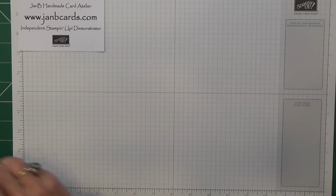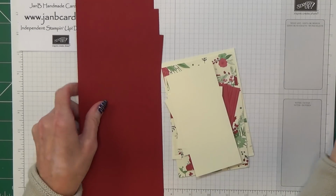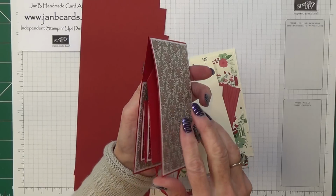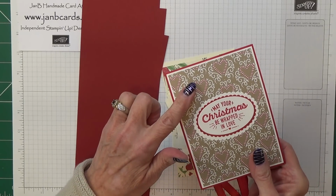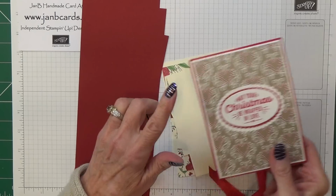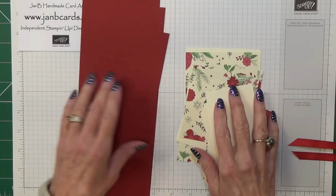I'm going to be using Cherry Cobbler for the video. This one is Real Red, and the designer series paper here is Candy Cane Lane designer series paper, and this one is Presents and Pine Cones.